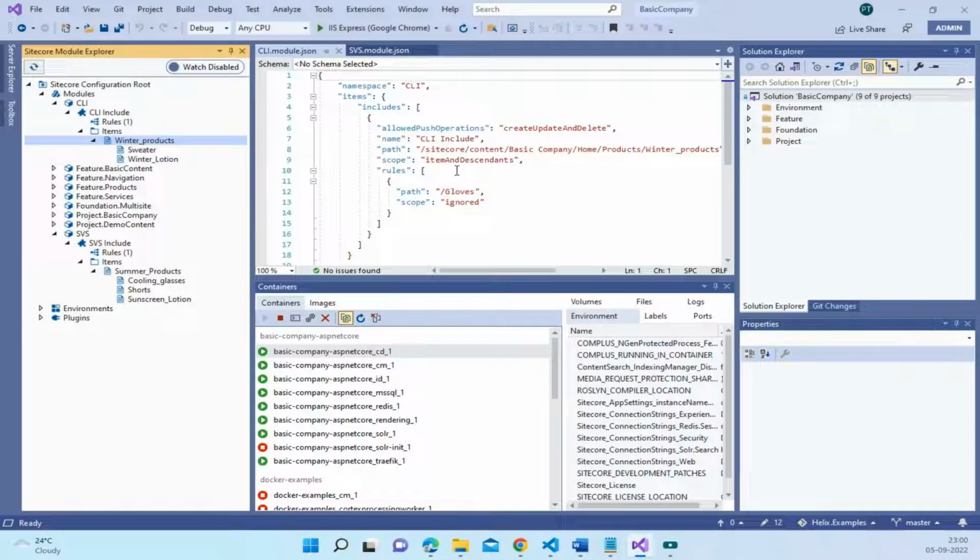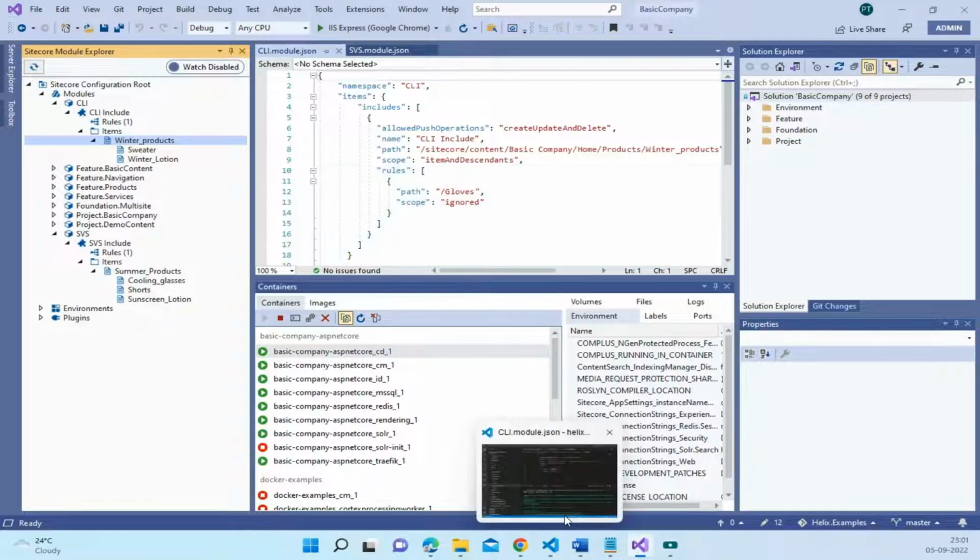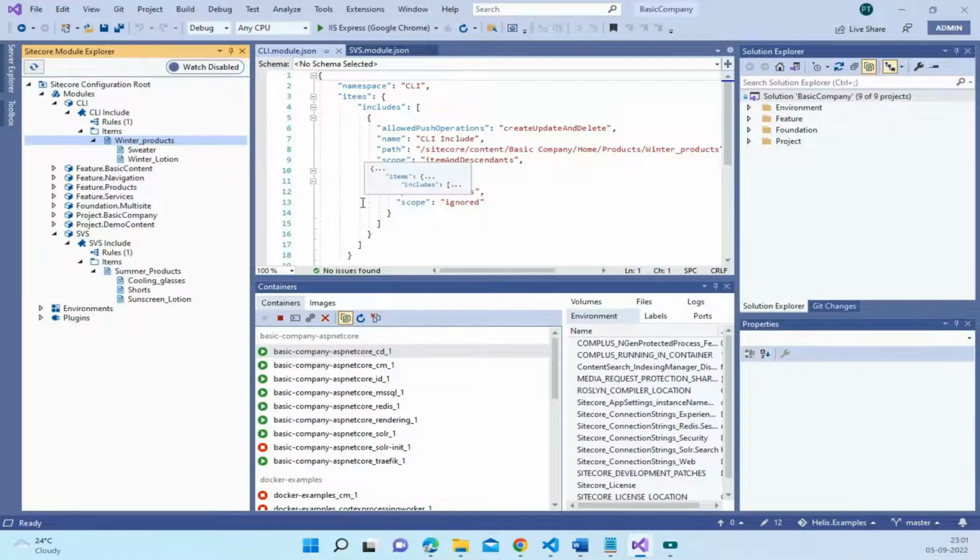So in this way we can serialize, but we have to keep in mind that there are a lot of rules which we can use, like include, exclude, and also the advantage is if you use this as part of a project, not everybody needs this SVS license, so SVS and CLI work hand in hand. If you see, I have gone to the document and we have done it. You can do the same.